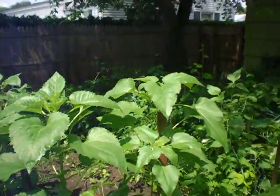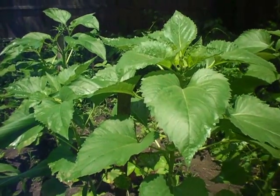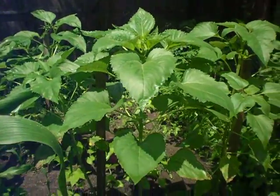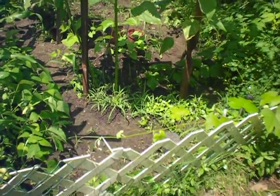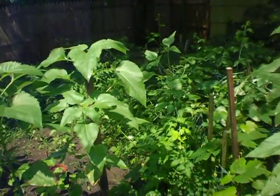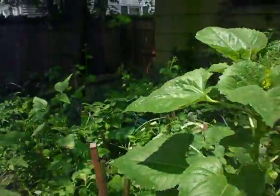And out here right now, you got the golden glow of the sunflowers right here. This is one of my favorite sights. They're growing tall here, and here's the garden fence, and you can just see how tall the sunflowers are getting. They're getting up there now, and looks like we have some 12-footers getting ready to grow here.